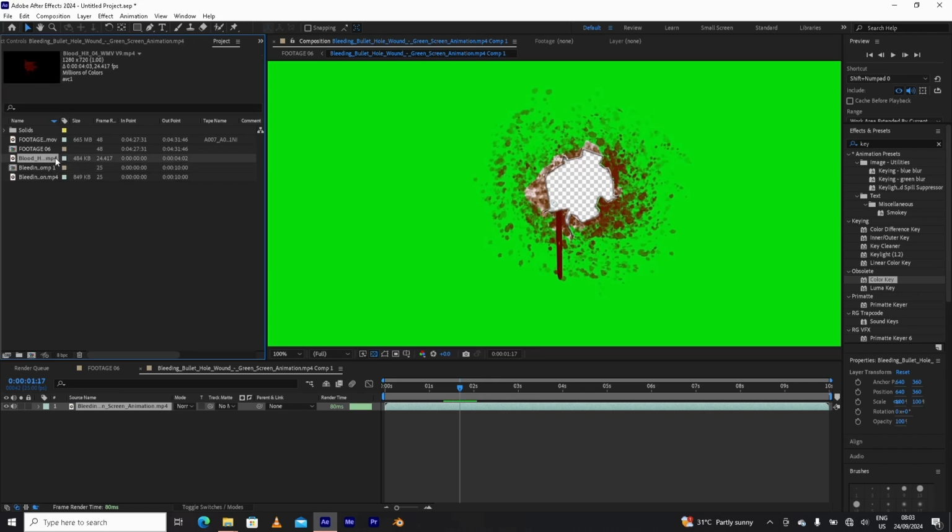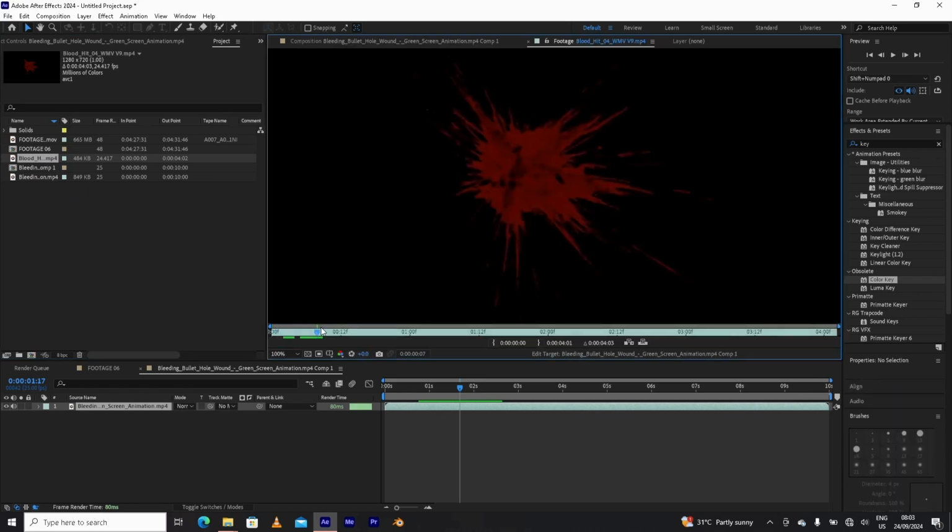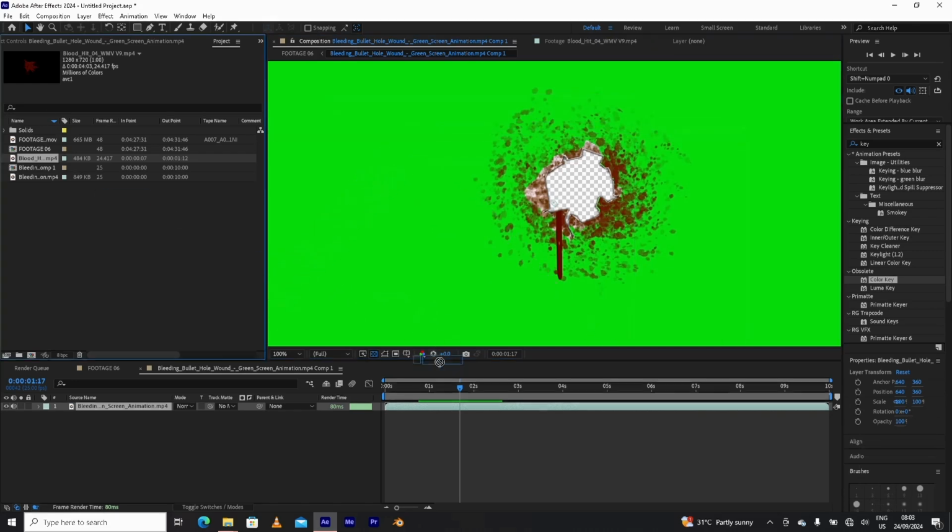Okay, this blood thing, this blood hit. If you don't want to be wasting your time going through a lot of things, just double click on it, and go through the area you want. Click on this bracket, come here, click on the bracket, and go back. So if you drag it over here, it will only select those bracketed areas and apply it to your video.